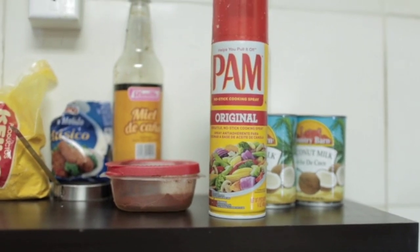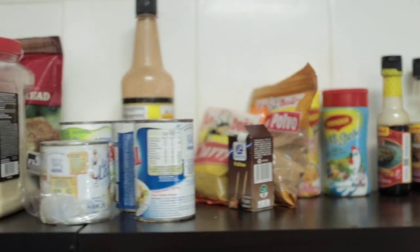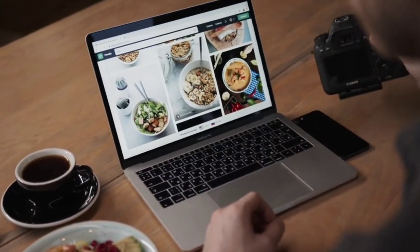Next up: keep the fulfillment center shelf life details up to date for your grocery product. This is ultra important. If you're using FBA and tapping into Amazon's warehousing, make sure all food products in their warehouse are up to date and within a certain period for the consumer to consume. For instance, if you put a product in the warehouse in January and it only has about three months of shelf life, you need to ensure there's a long enough window before the best-by date for it to be consumed by the customer.